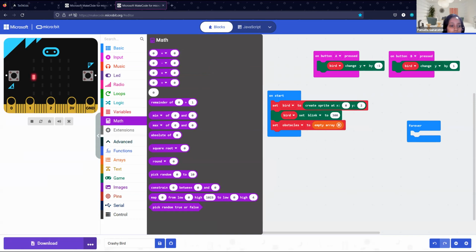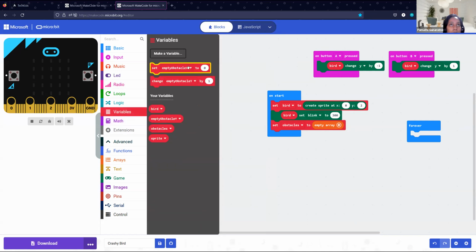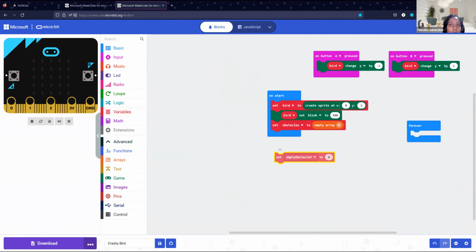So how we can do that is by first let's set the empty obstacle y to a random number. So go to variable section again and select set empty obstacle y code block and place it inside on start.